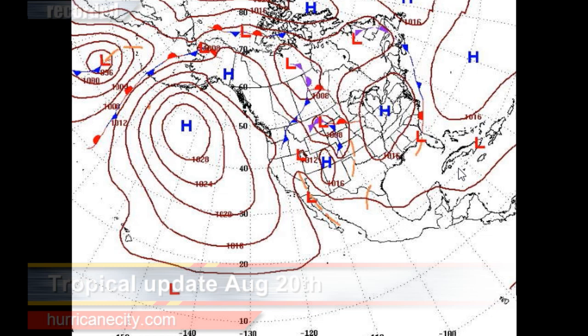Again, I hate it when people ask me about 10-day model runs and what do I think is going to happen 2 weeks down the road. I just don't like to speculate on what could happen for anybody in the Gulf of Mexico or the eastern seaboard with this system way out in the middle of the Atlantic. But there is a possibility that the remnants of Danny could linger around somewhere in the western Atlantic and maybe regenerate down the road. We'll have to see if that happens. It all depends on what happens behind Danny with the other system. But anyway, that's it for now.